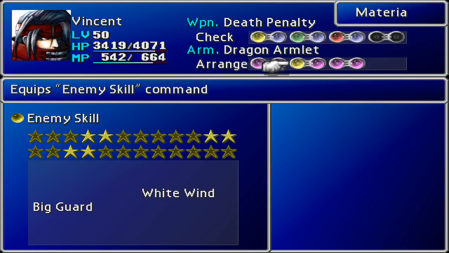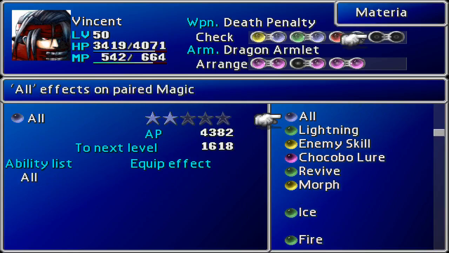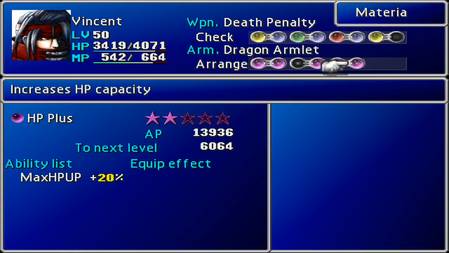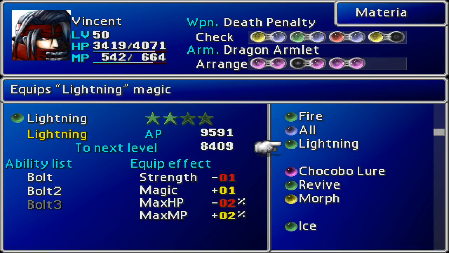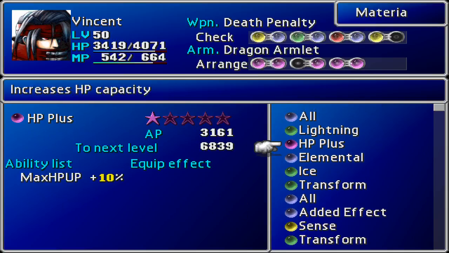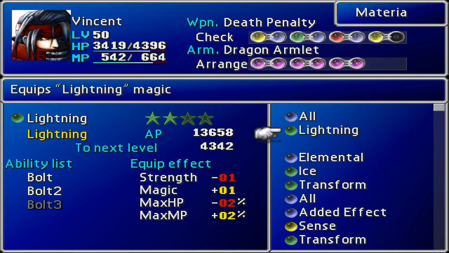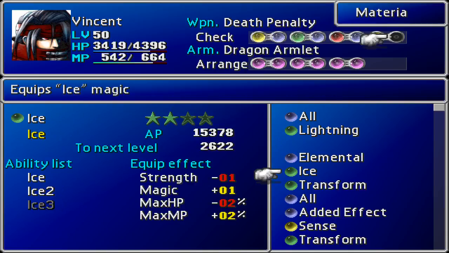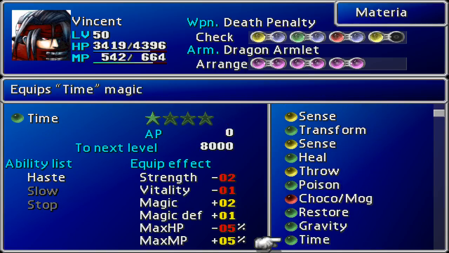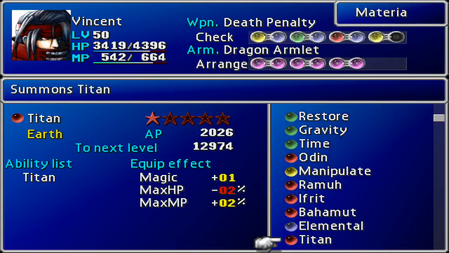Alright, that's pretty much everything. We could put Enemy Skill at the top as well. Don't really need that on the bottom. And I guess we'll just put another HP Plus at the bottom. And one more thing. I don't really even know what to put up here. Maybe, oh wait, we can put... No, never mind.